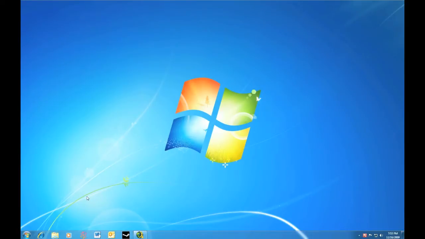For example, I've got Internet Explorer, my folders, Windows Media Player, Zune, Word, Outlook, Steam. As you can see, I've got folders on there. As well as opening up new programs, you'll see it actually add an icon on there. One of the nice things about that is that I can open up stuff with a hotkey. I can hit the Windows key and hit number 1 for Internet Explorer, because that's the first thing on there.